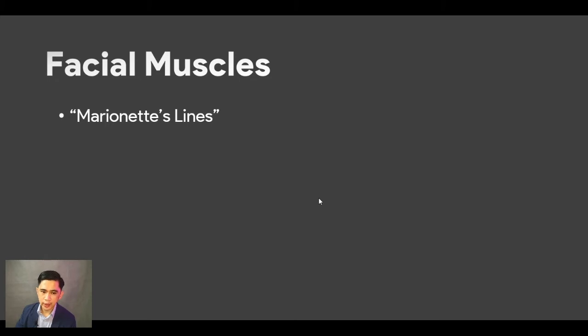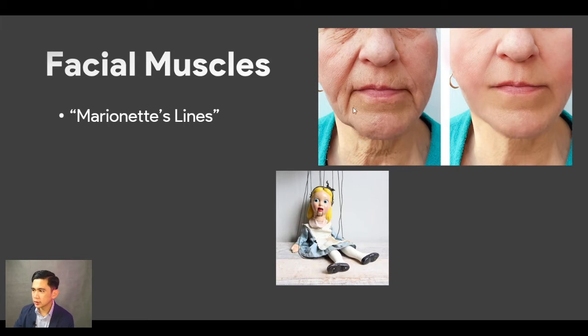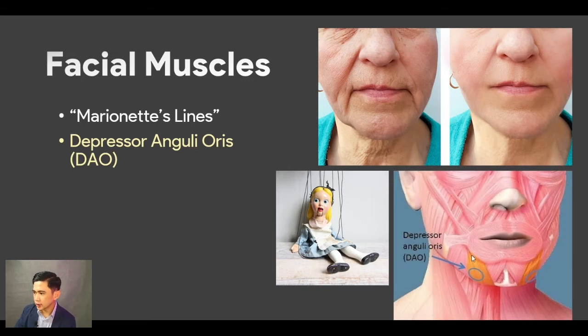Then we have the marionette lines. What's a marionette? A marionette is a kind of puppet, but the marionette type of puppet has an opening in the mouth so that they can actually control the mouth while doing puppet shows. So these are the marionette lines. In patients, this is the marionette line, and the marionette line is a wrinkle produced by the muscle depressor anguli oris. So this is the depressor anguli oris. All right, it pulls the skin here downward and forward.